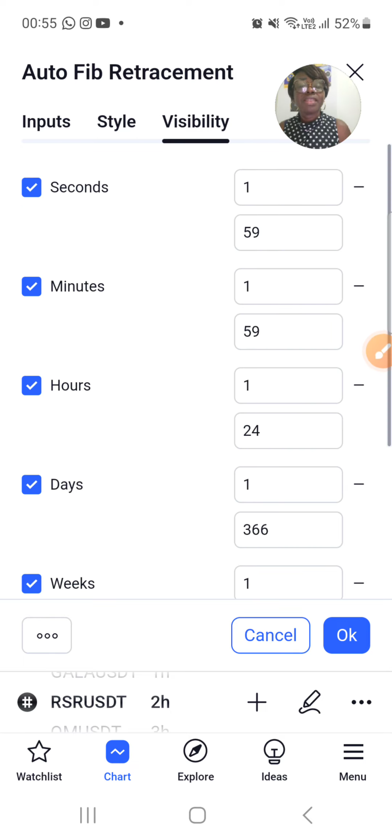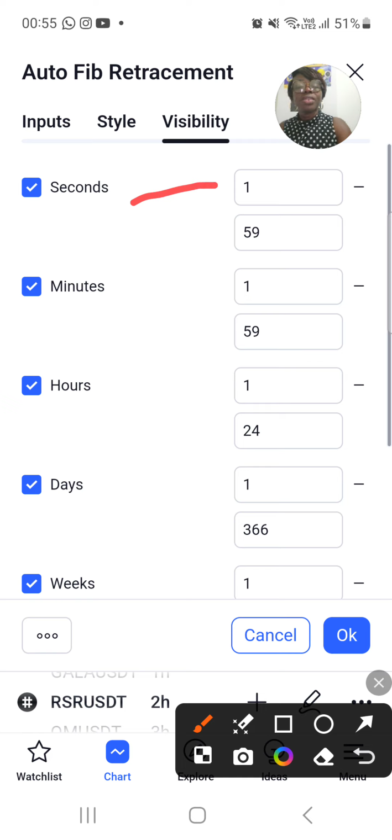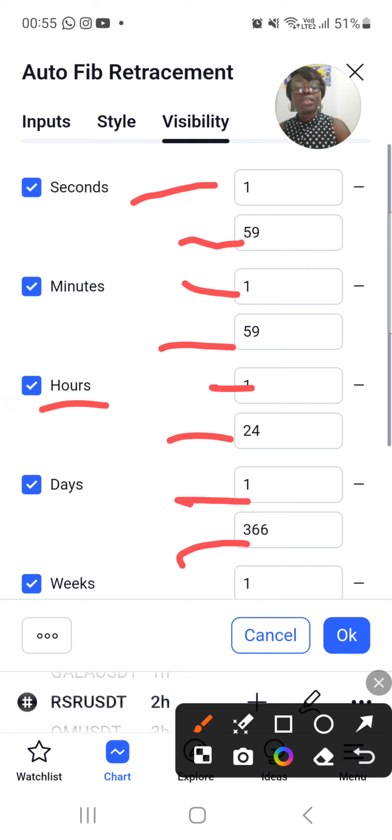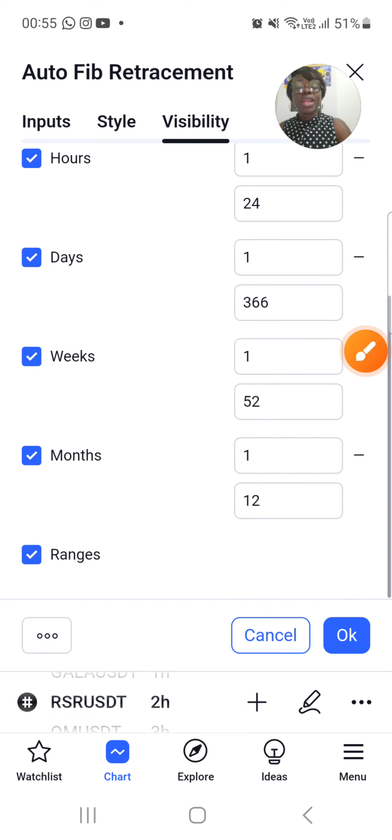It must be like this: seconds, 1 second to 59, 1 minute to 59, 1 hour to 24, and here must be 1 day, 365 days in a year. Weeks is 1, so it must be like this. There's nothing to change.